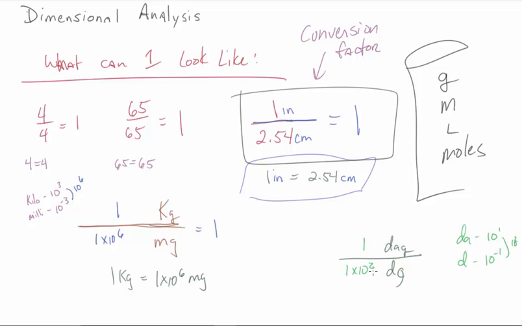Right? Not anything crazy. Where this also starts to look is the bigger unit does not always have to go on top. Right? It doesn't matter the way I write this, so I could also write it as 1 times 10 to the 2nd decigram over 1 decagram. These are both the same. They're both equal to 1, ladies and gentlemen. And so as long as they are equal to each other, I can put them on top and bottom of each other, and I can multiply them by anything else without changing the value.